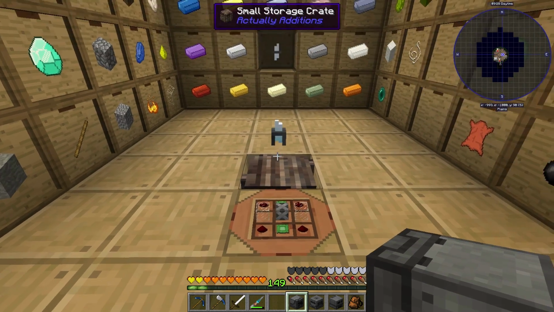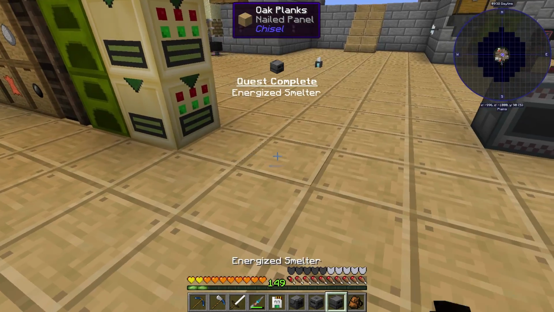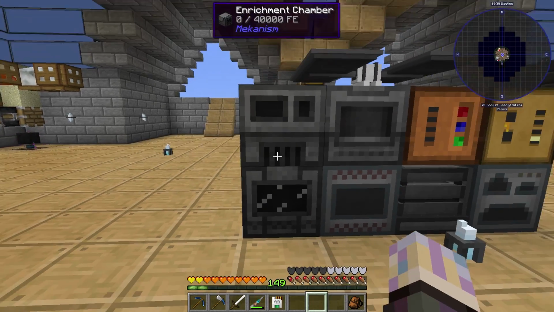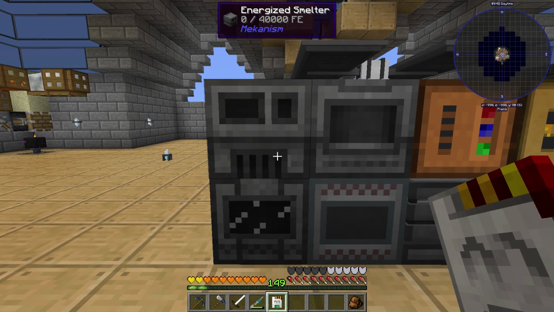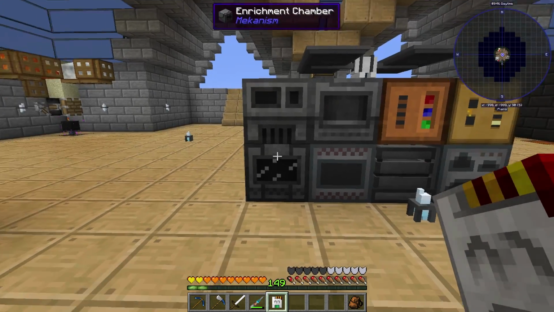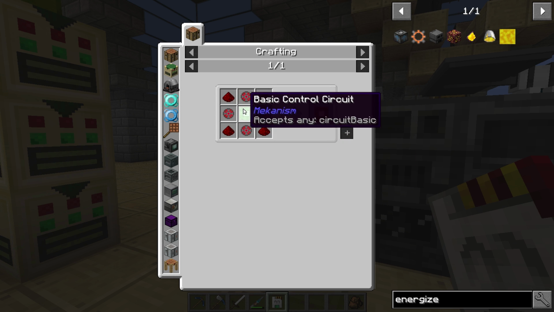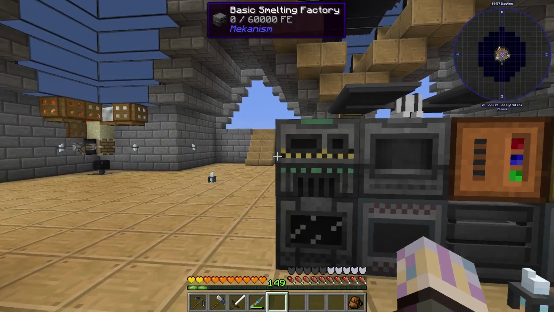The Energized Smelter is a really good machine that I don't usually use, and I want to use it in this pack because a lot of time I don't bother with the mechanism kind of processing, because by the time I get mechanism, I'm already at a point where I have a whole bunch already processing set up, and I don't want to switch. But this Energized Smelter, or any of these machines here, if I grab one of these basic tier installers, so it has 4 redstone blocks, some advanced circuits, which is just the basic circuit in that, into some steel, use that on the Energized Smelter.